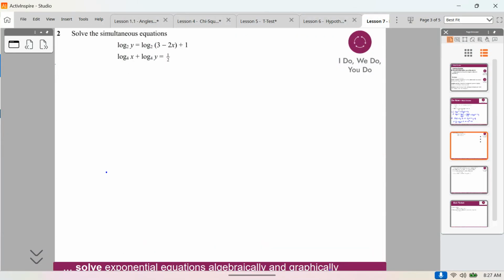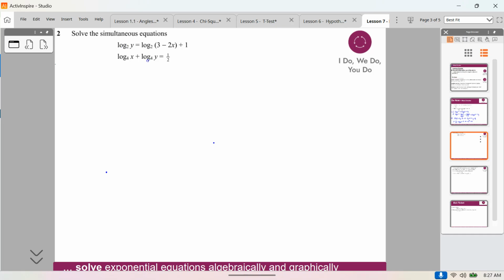Right. So I'm looking at this question, and I've got two equations to solve as an equation system. The first thing I notice is that they're in different bases. One equation is in base 2, and the other equation is in base 4. So I'm going to change that. Which one do I want to change? I like the idea of changing the second one because the bits inside the logarithms are a little bit smaller and less complicated. So I'll play with that one first. I'm going to change that to base 2 to match it to the first one.